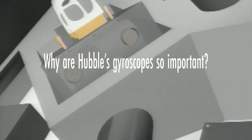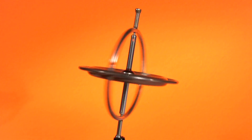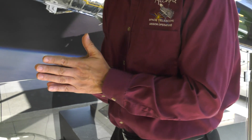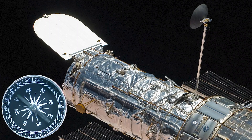So why are Hubble's gyroscopes so important? Hubble Deputy Project Manager Jim Jiletic can explain: while we're turning Hubble, we need to know exactly which direction we're turning it, so we use a sensor known as a gyroscope. They use the conservation of angular momentum to tell us if Hubble is turning, in which specific direction, and how fast it's turning in that direction. So essentially, without the gyroscopes, we have no way to know where Hubble is pointing — which, for a telescope, is kind of important.